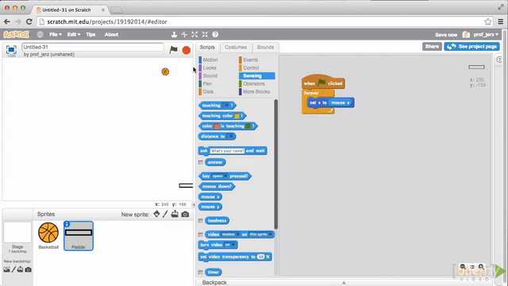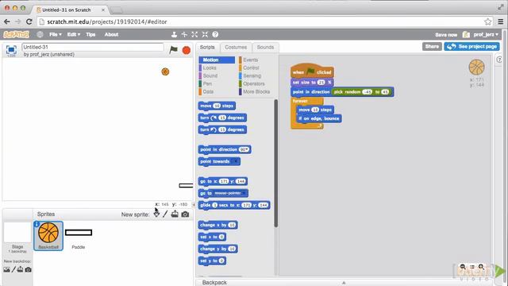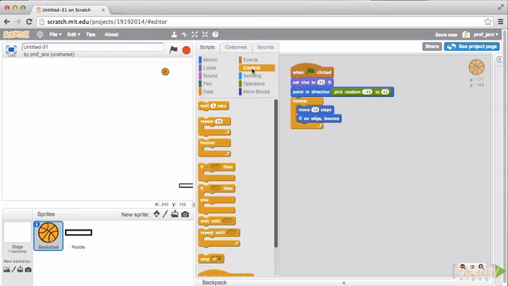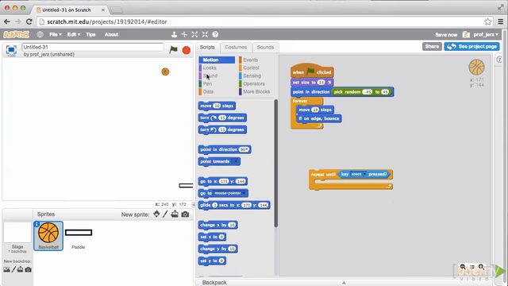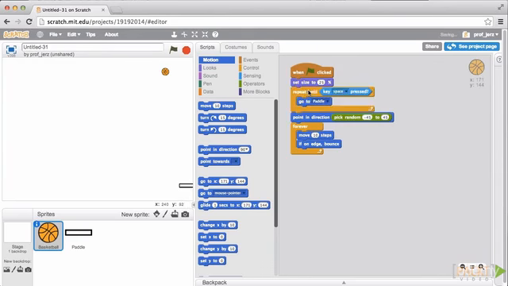Now, while you never have much control over the ball in a breakout game, we can at least let the player launch the ball when ready. We're going to add some simple code that will make the ball follow the paddle until the user presses the space bar. So we need to go to the ball, and we're going to add some code that says, from the Control tab, repeat until. The condition we're going to check for is the space bar being pressed. And the thing that we're going to repeat is making the ball go to, not the mouse pointer, but the paddle. And we're going to drop this code right in here.